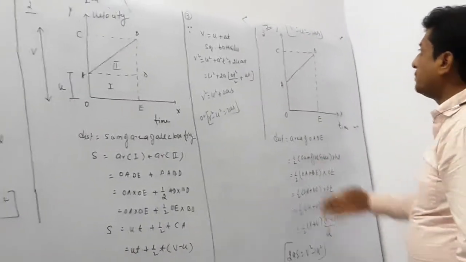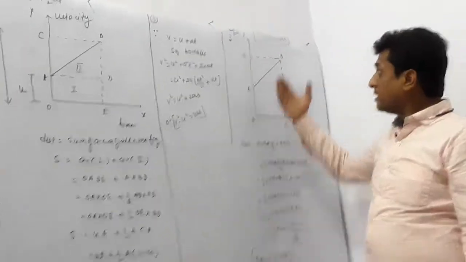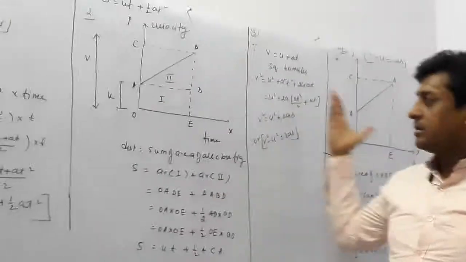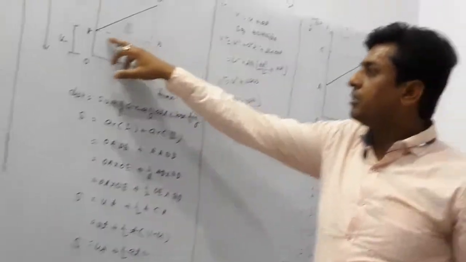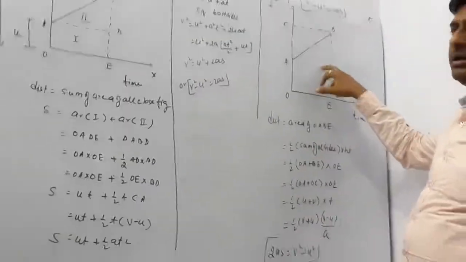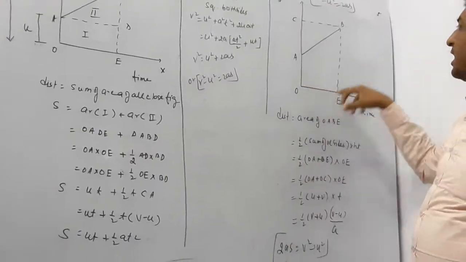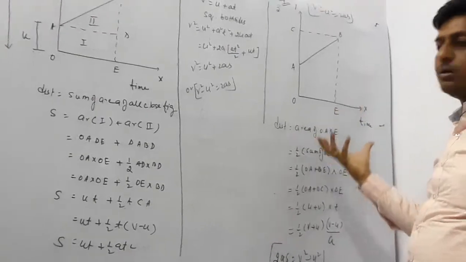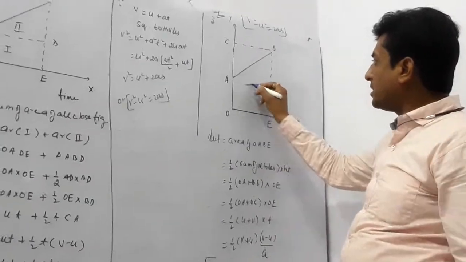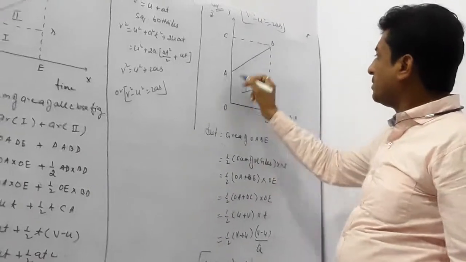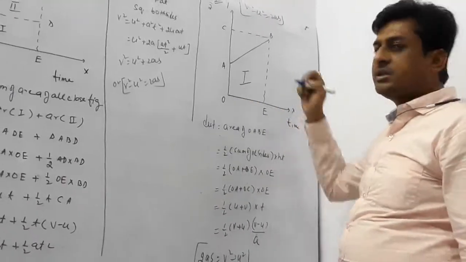Now when you move towards the third equation of motion, that is v square minus u square equals 2as, same figure. But what I did here, this perpendicular from A to D, I have not plotted here. Means only one closed figure I have mentioned here, only to derive this formula. Now again distance will be, because here is only one figure, I have written the area of this closed figure. And this is a trapezium.